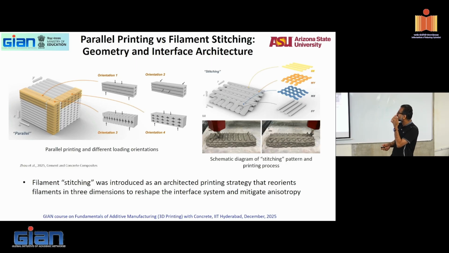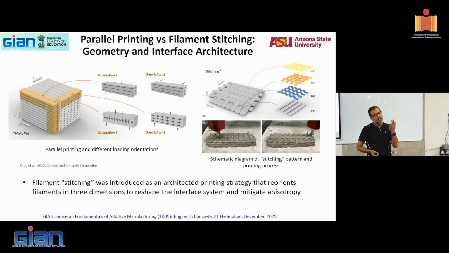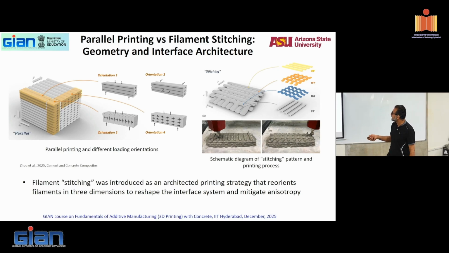There is something called filament stitching. You see here, basically like you do with your clothes. People do it for fibers. It's a small scale kind of work, but the idea is that instead of printing in two directions, you can now stitch in actually three dimensions, right? So you can start to stitch the elements. Your print path is this way, then you come and stitch it in a different way. So you get interlocks between layers to make the mechanical properties much stronger. Difficult to implement in the field, but you can do it.